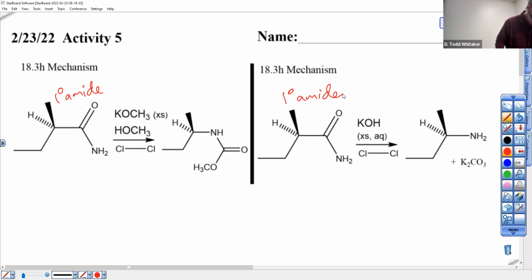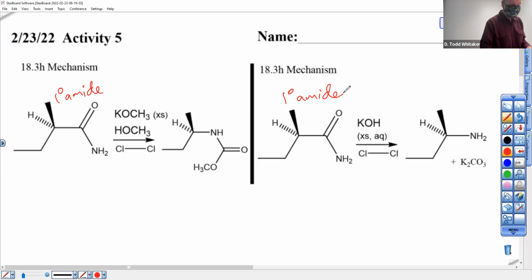And the pKa of a primary amide, or any amide where there's an H on the nitrogen, if we had to guess, we'd have to go back to what we learned in Chapter 16, where the carbon attached to the carbonyl had a pKa of 20 on those H's. And nitrogen, being more electronegative than carbon, makes a more stable anion. So it's easier to take the H off. The difference is 3. So 17.